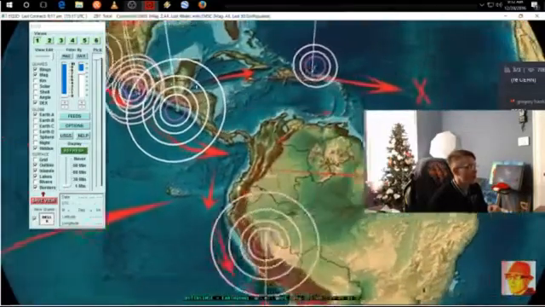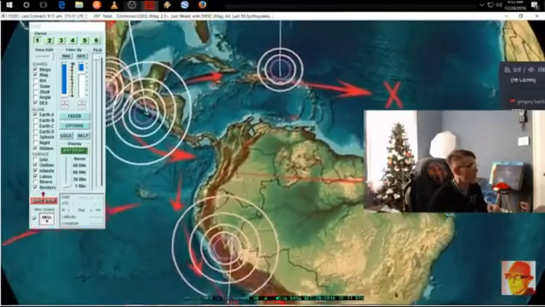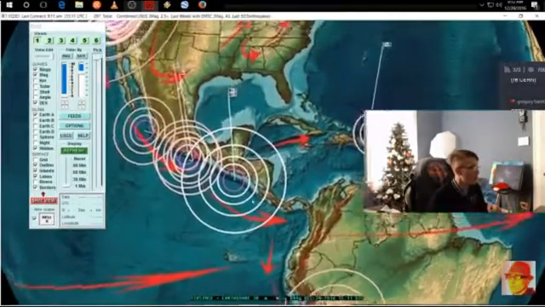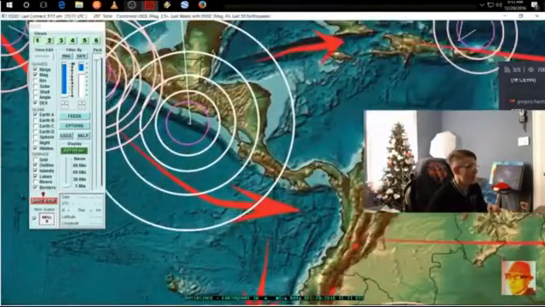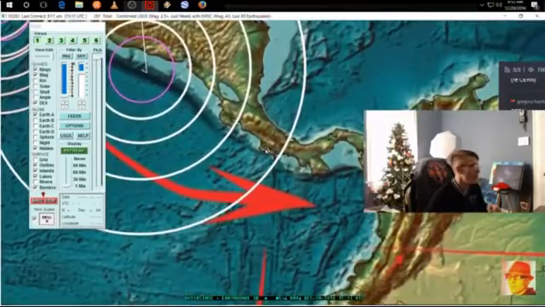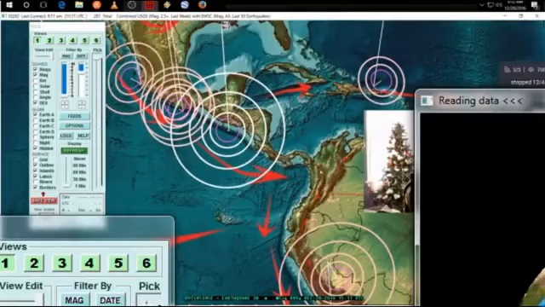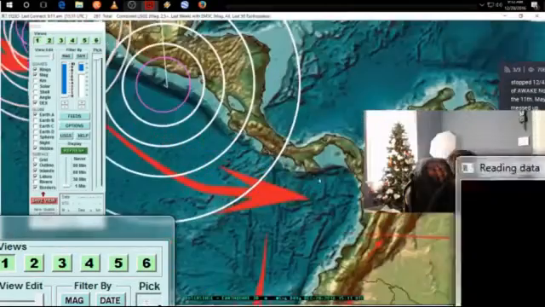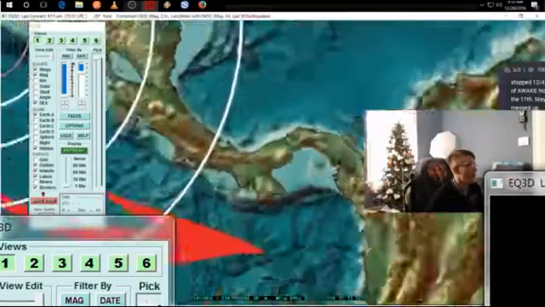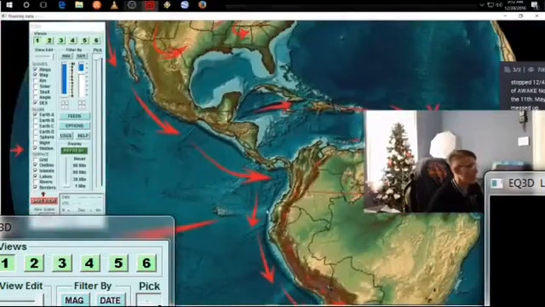So we would have to watch further to the south for 4.8 to be developing south of the location where the 4.7 is, and that takes us down into Panama, okay, Costa Rica, Panama, going down into Colombia. It's a very small little area. It's a little bend here down at the southern portion of Central America.